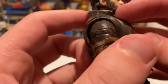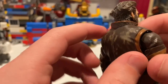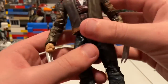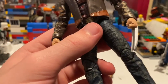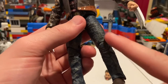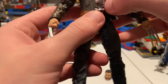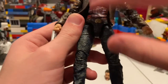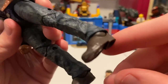They even added the little button here for the collar part, and even the other part of it too. That's really cool. And then you get that little line there. I think the jeans are actually a little bit darker on this one. They kind of gave it a denim look, so that's cool. And then they have the same belt here, so I think it may be the same mold, just a different paint job — a repaint. And then you get brown shoes, nothing real special about those.